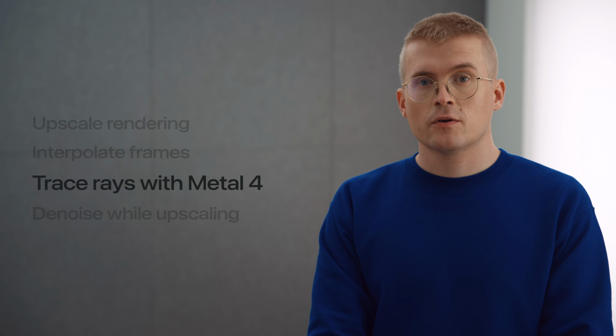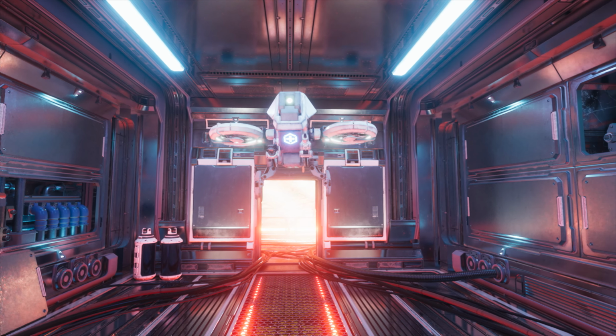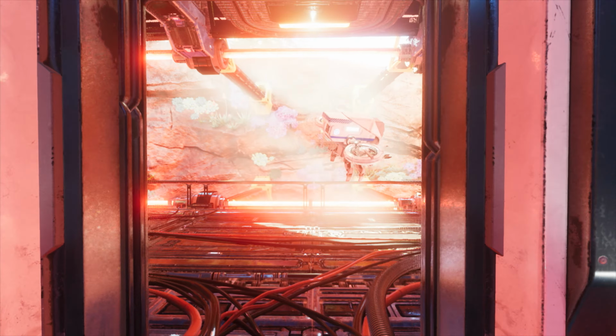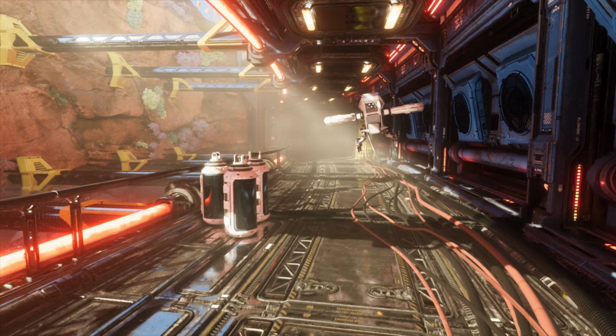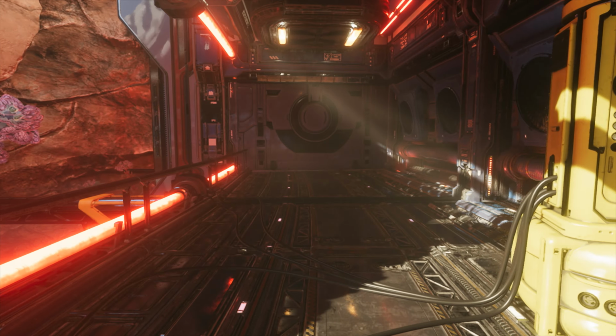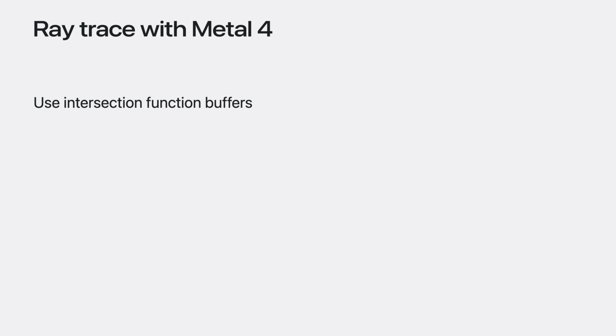Metal 4 adds a number of new ray tracing features around acceleration structure builds and intersection functions. More and more games are using Metal ray tracing on Apple platforms. In this demo, the lighting is realistic, and the drone is visible in the reflection on the floor. The ray tracing techniques and the complexities vary from game to game. That requires more flexibility in intersection function management and more options for acceleration structure builds. Metal 4 introduces new features to help streamline both of these.